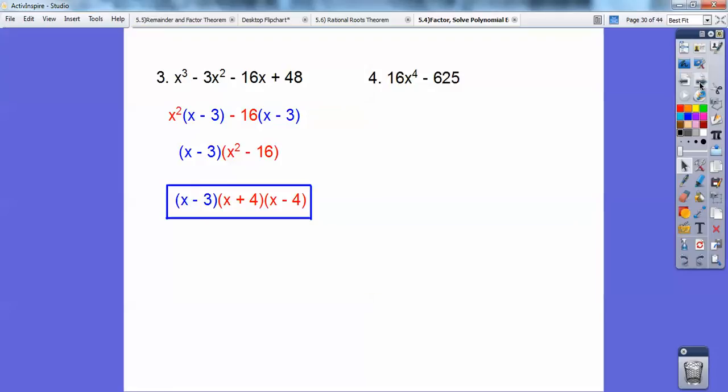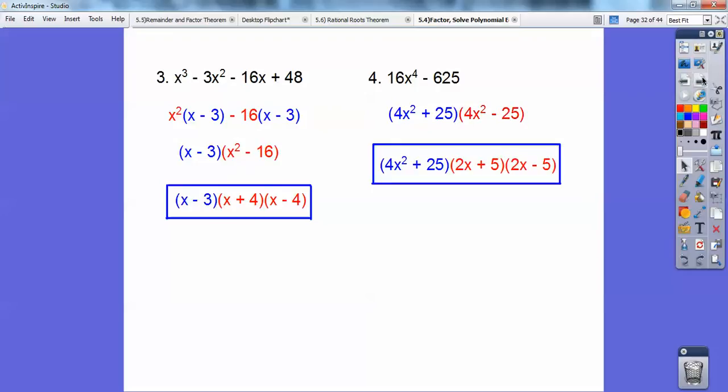All right, so here, that's a difference of squares. This is going to be 4x squared right here, squared. So 4x squared plus 25, this is 25 squared, by the way. And then 4x squared minus 25, here's another difference of squares. Sums of squares never factor, you guys, so that just stays like that. Sums of squares never factor, but differences of squares keep factoring down to 2x plus 5, 2x minus 5.